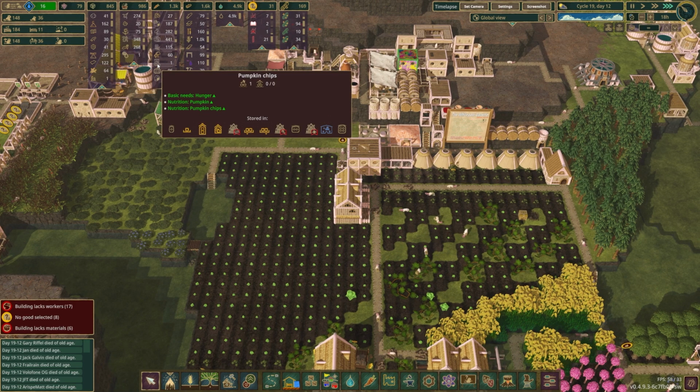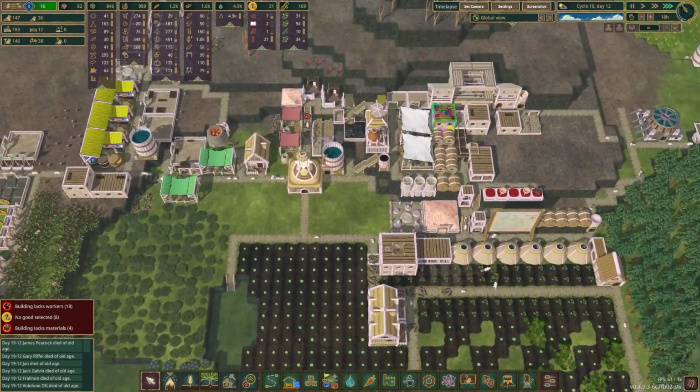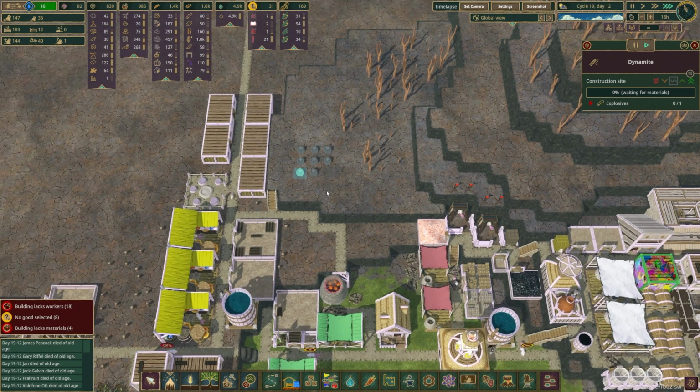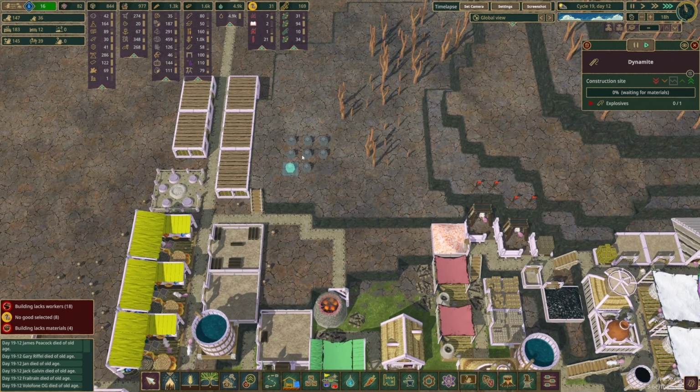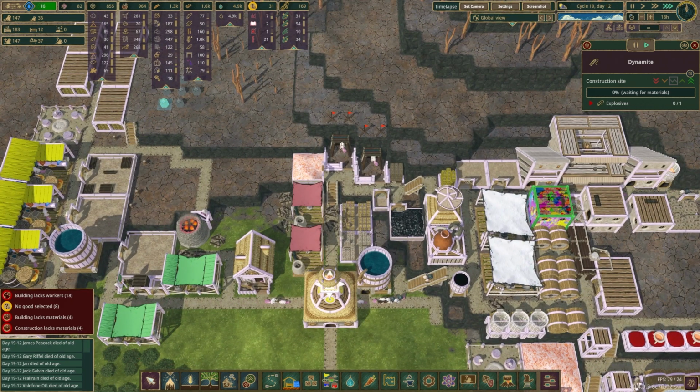Hey, we do have a thing of pumpkin chips, though, so that's... Oh, never mind, they ate it. I was about to say, that's got to count for something, but perhaps not. Well, if we can get them to put this dynamite in and we can start doing medium mining, maybe we'll be off to a slightly better stop here.